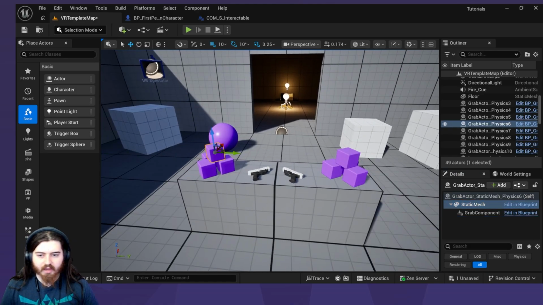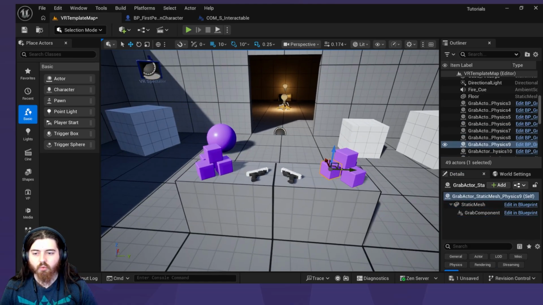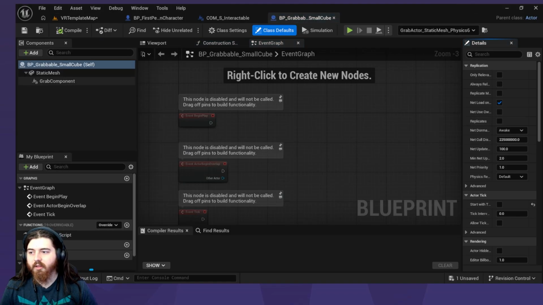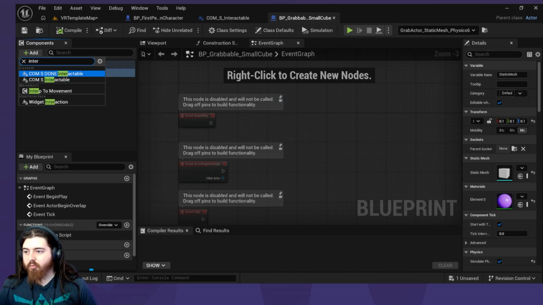So let's also go ahead and add an interactable component to every single one of these cubes here. The way we're going to do that is just by editing their blueprint and adding an interactable component to their static mesh.